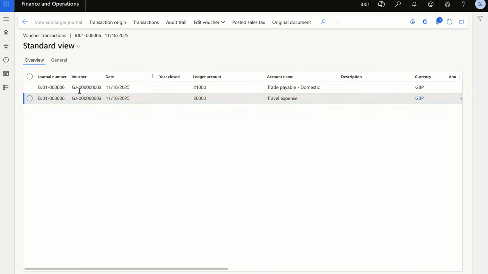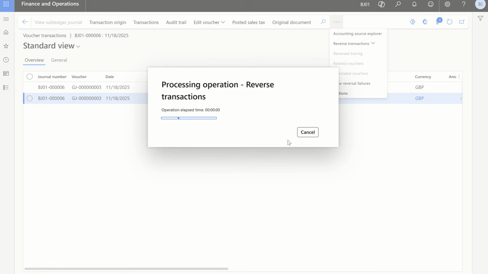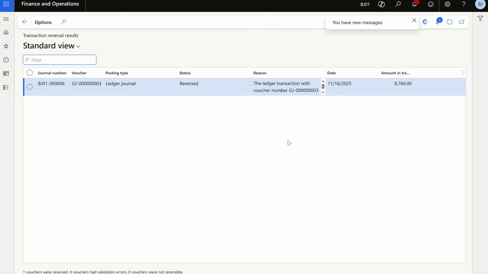I posted a journal entry, so it is taking me to the GL page. Here I can reverse the transaction. I can go to reverse transaction, use existing data for reversal, and click reverse. This reversal step is currently still manual, but at least I don't need to open multiple tabs and look for the voucher number and the data. The system instead gives me an option to directly go to that page. Now the status is reversed.